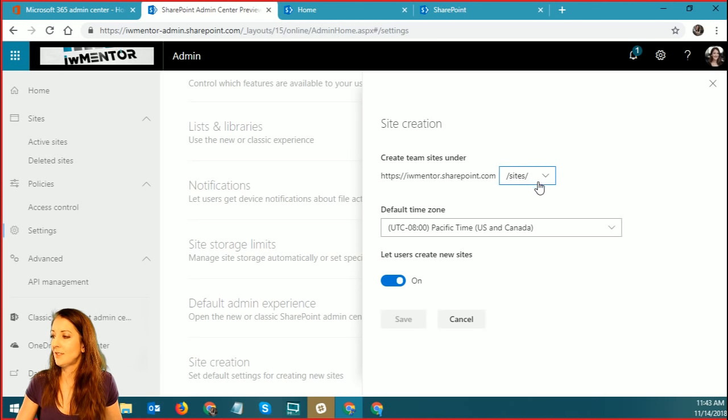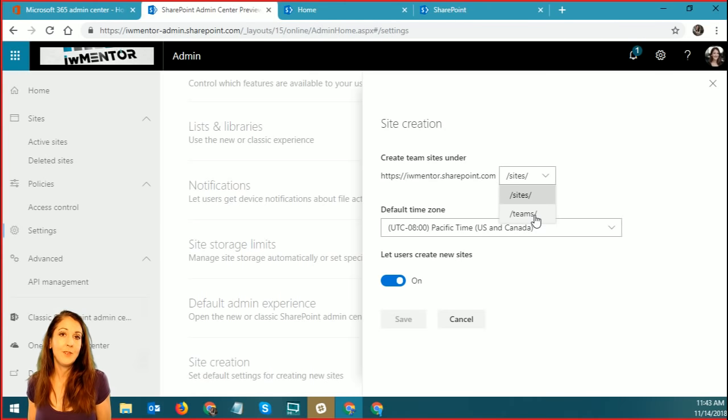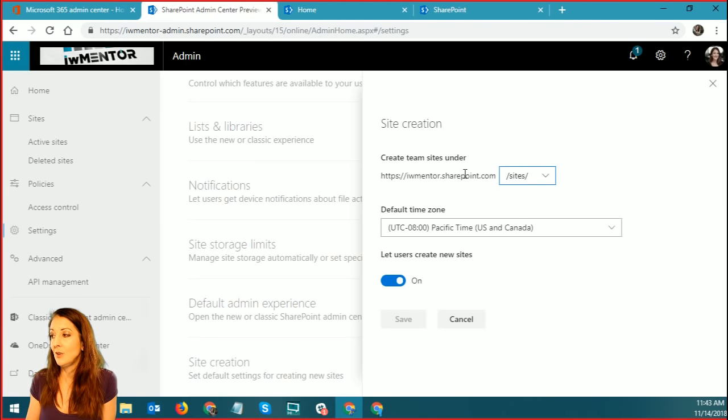Well, no, actually this doesn't control whether they can create sites. It just says where they get created. So each time people create new team sites, create them under, and you can pick the URL. So maybe you can set it to default to teams if you want to. So every time someone clicks the create site button, that's where it's going to put it. And then when you as an admin are creating sites, you might want to put them under /sites. It's up to you how you use that.